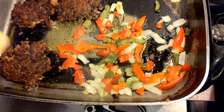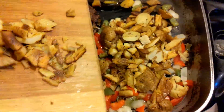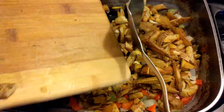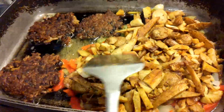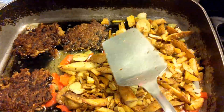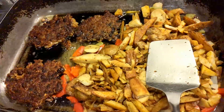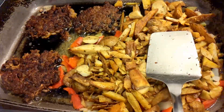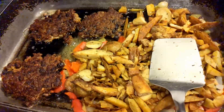On top of the peppers, just like a lid, I'm going to put my leftover seasoned fries on top and scoot them around. I won't turn it right now because the fries are acting like a lid on top of the frozen peppers and onions. I'm just going to press down on my black bean burgers. So this is the ultimate vegetarian breakfast — no eggs, no meat.